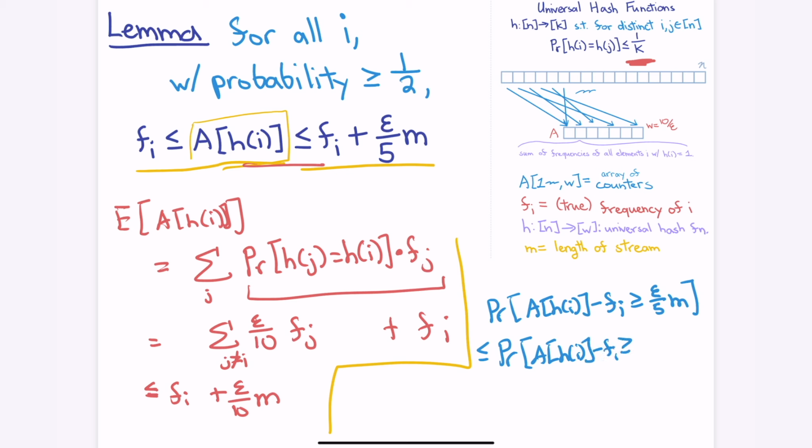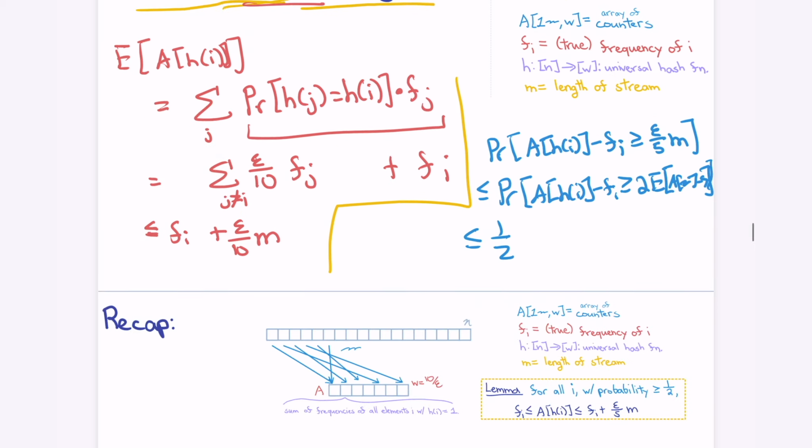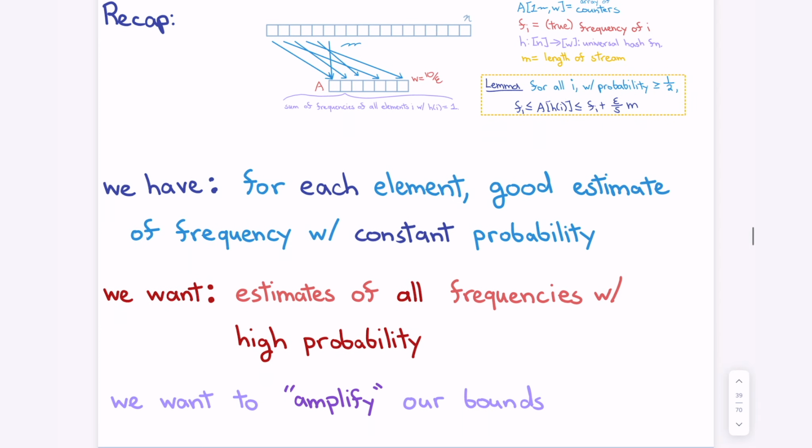The estimate minus fi is at least 2 times the expected value of, well, I'm running out of space, this thing. Imagine I wrote it correctly inside. But it's really saying, what's the odds of it being twice its average? And that's at most 1/2. So the noise it gets, which is always non-negative, is at least twice the expectation at most half the time, which is actually straightforward. Okay, good.